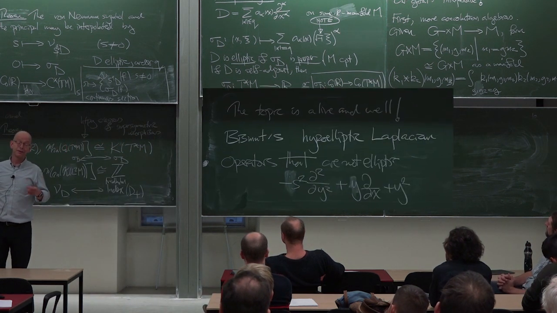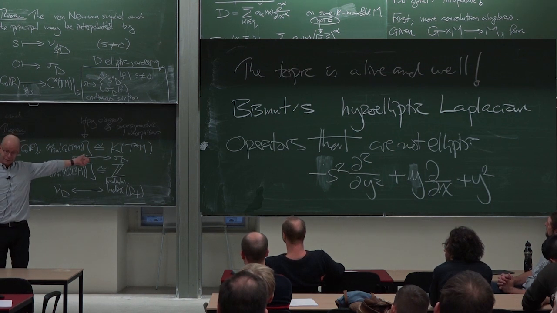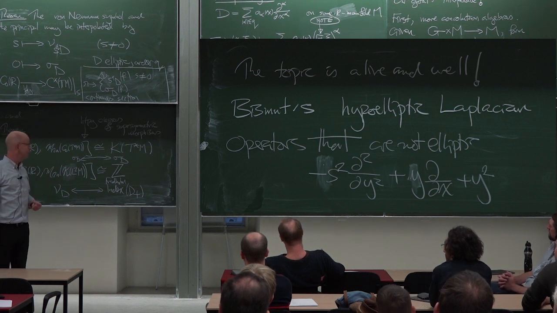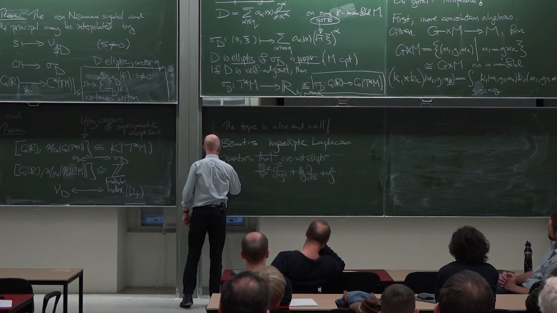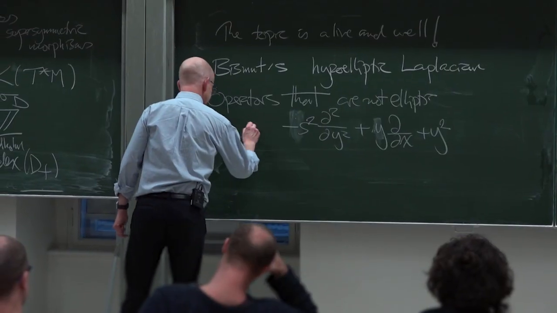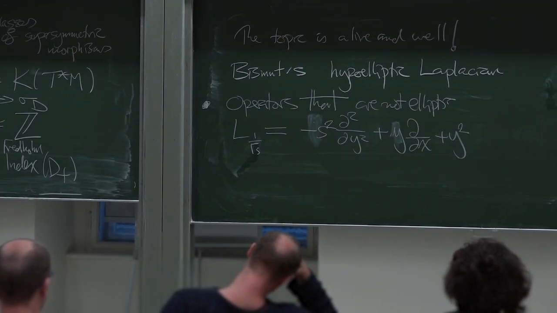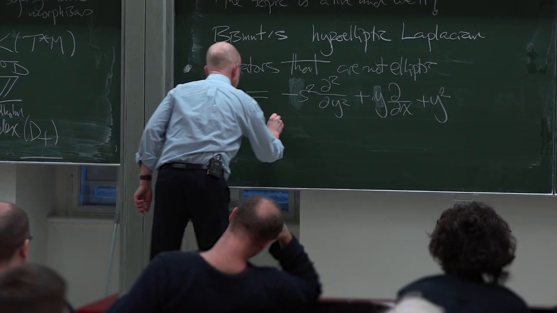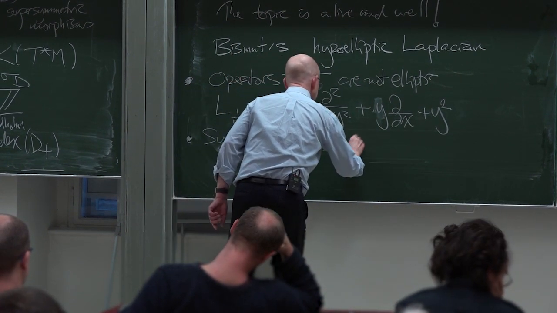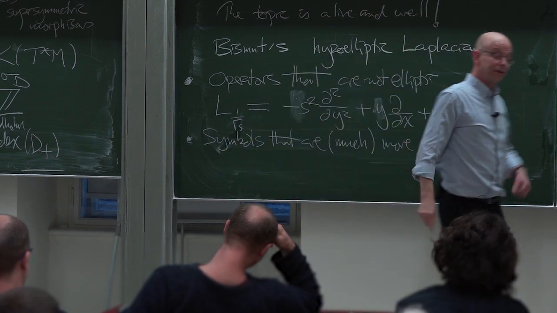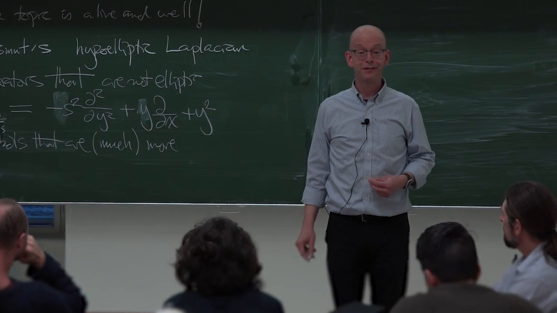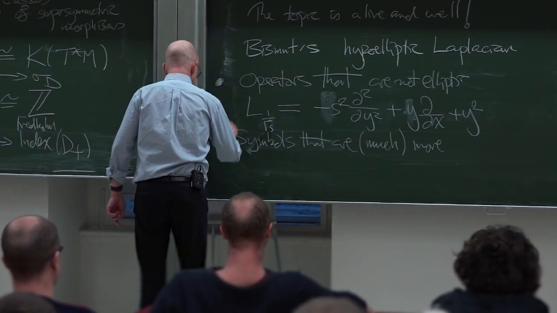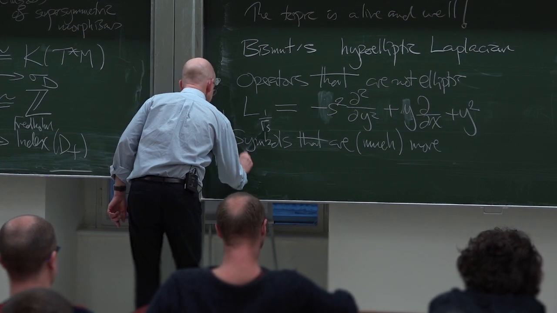What he really wants to understand is the following thing. You're supposed to exponentiate this operator, solve the heat equation as if this was the Laplacian, and then calculate the trace of the heat kernel, the trace of e to the minus t times this operator, which is called L. In Bismut's notation, it's L of 1 over the square root of s. And the idea is to let s go to 0 and reduce the computation to a computation involving some symbol, some principal symbol. So this is Bismut's version, if you like, of the principal symbol.